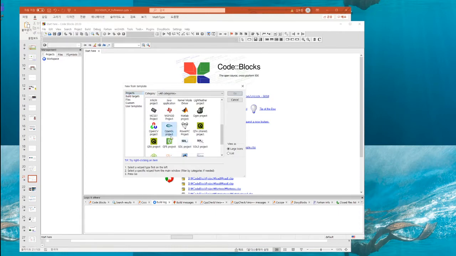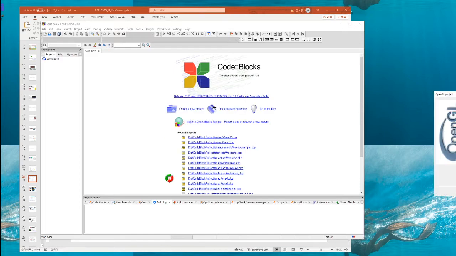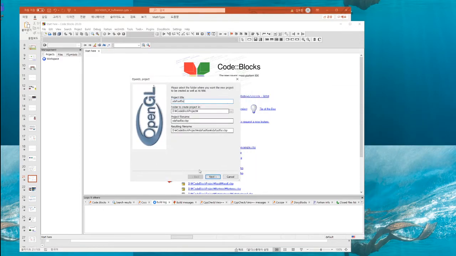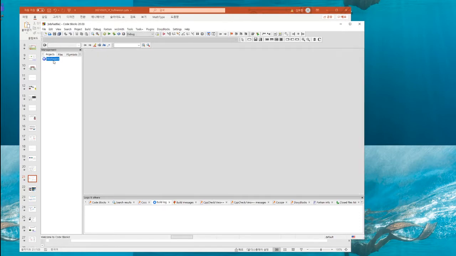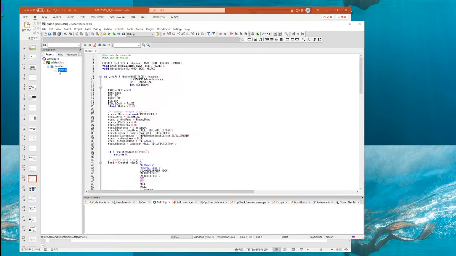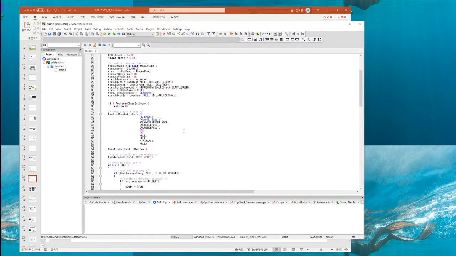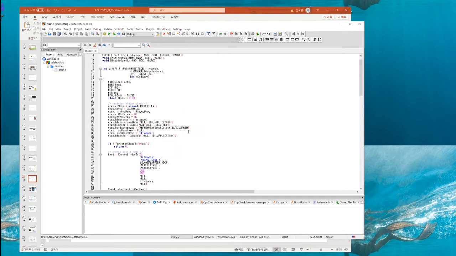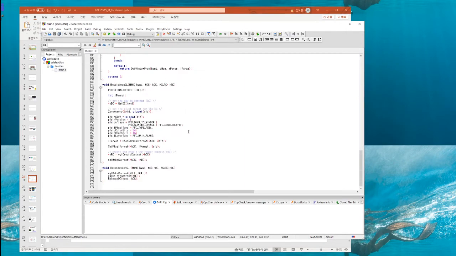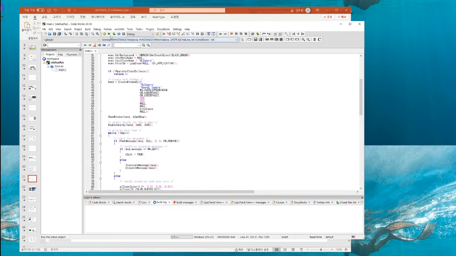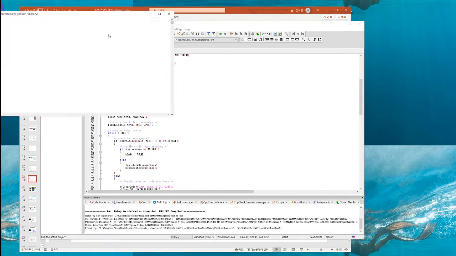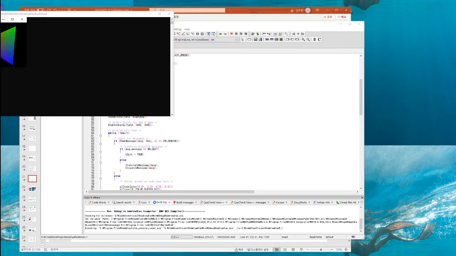They have OpenGL project options too. So I'll make the project title just an arbitrary name because it's just an example, right? So when I go, I think you can see this one, right? They have a main.c here, so they pretty much give us all the basic code that we need to build. And if you compile it and if you run it, it opens a new window.